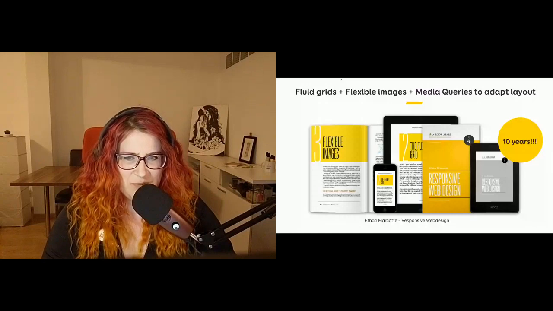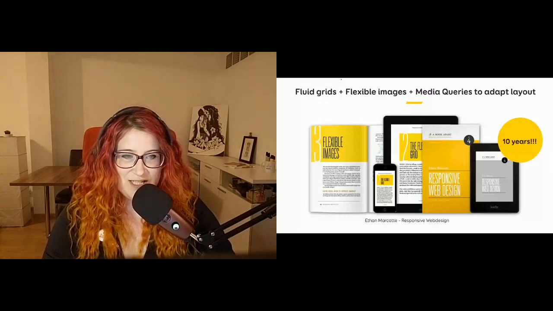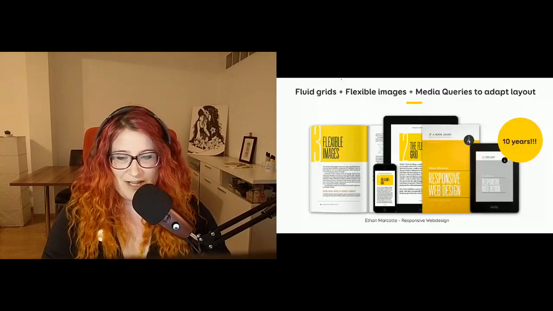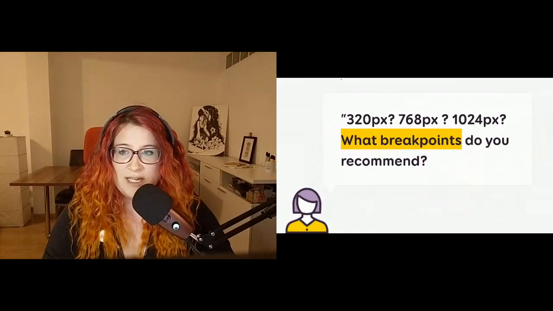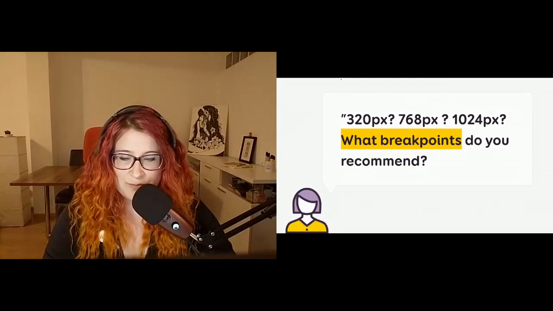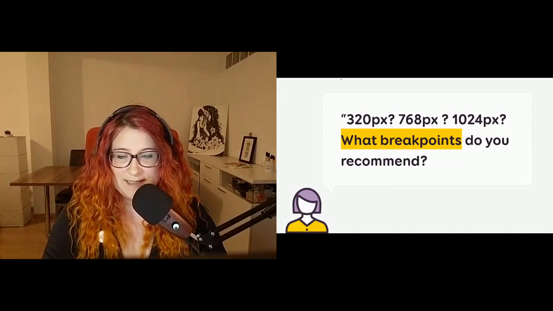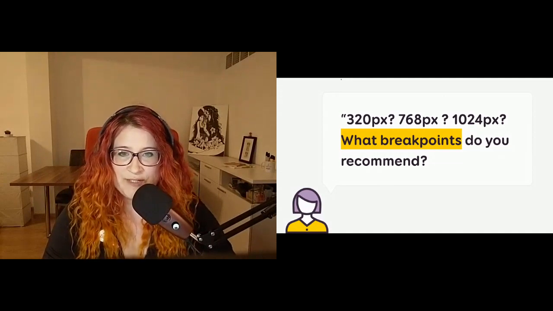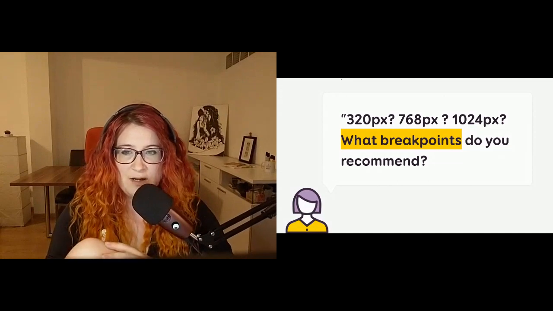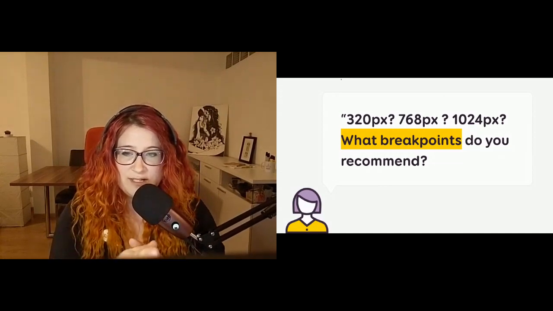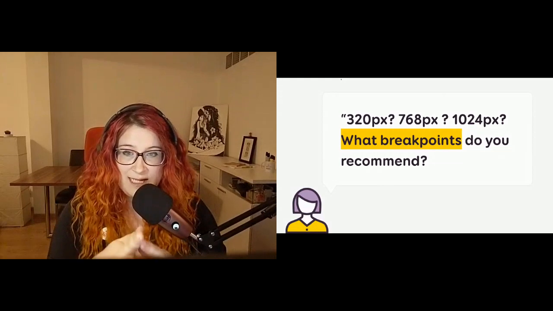So yeah, it's a little bit strange to say, okay, we have actually been using this for 10 years now. And usually when talking about responsive web design, the first thing people come and ask me is, okay, what kind of breakpoint do you recommend I use in my design or in my front ends? So the first thing I would advise people is don't define your breakpoint on exact device width that you are looking to target. Base them instead on layout and content.